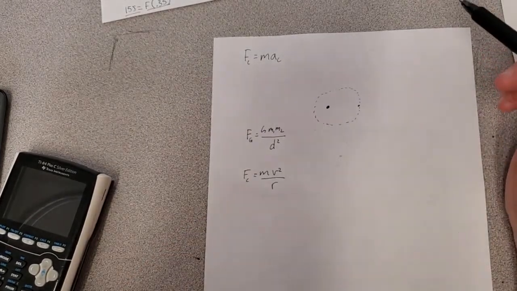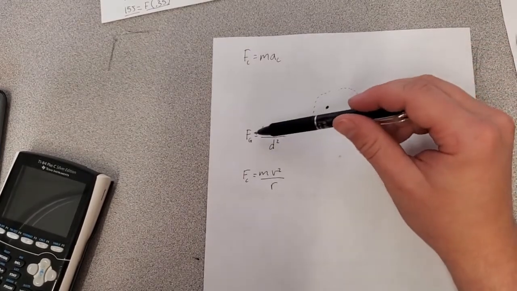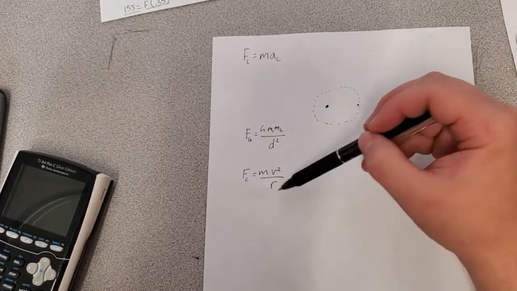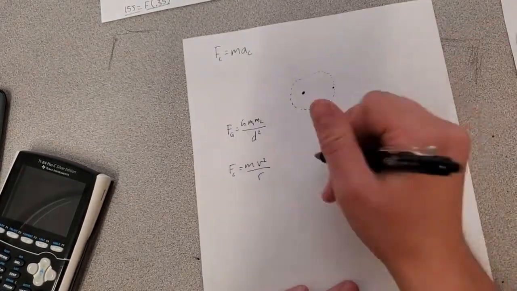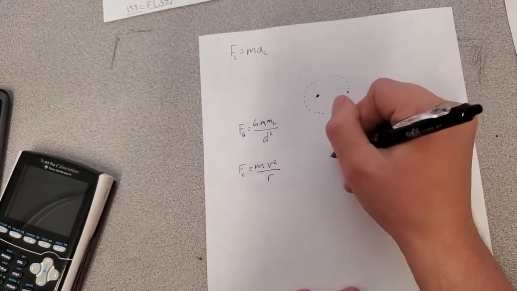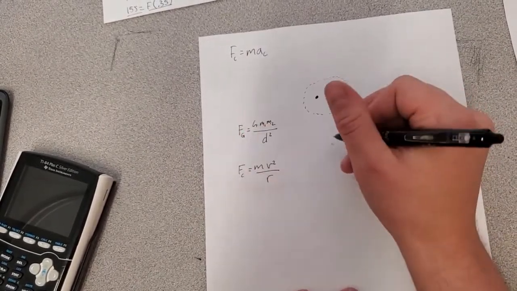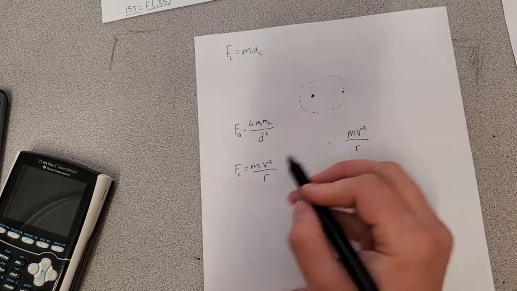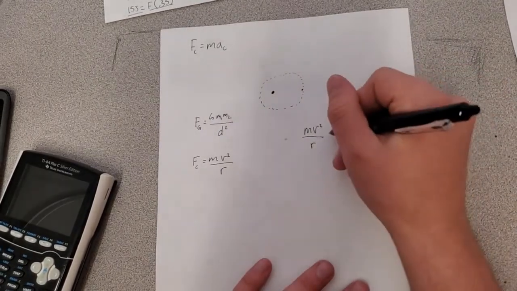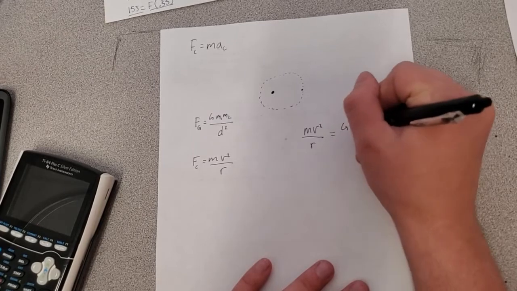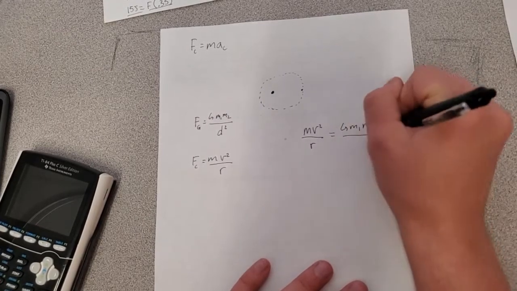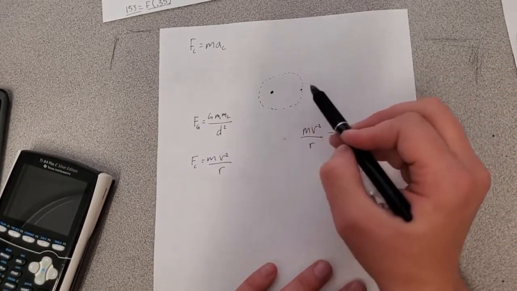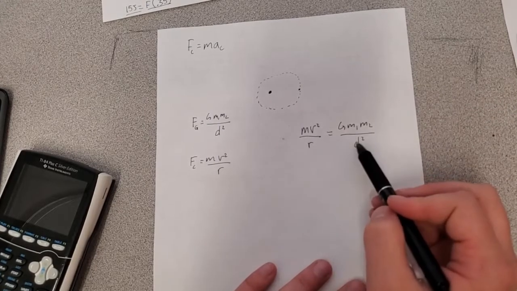Now, r is the radius at which you're orbiting, and for the force of gravity, d is the distance you are from the center of gravity. So both represent radiuses, and these are going to become the same value. We know that we can set the centripetal force equal to the force of gravity on an object, and this is all so we can find the velocity of our object. So m v squared over r is equal to G M1 M2 over d squared. Like I said before, the distance from the center of gravity to the object is the same as r, so we're going to change this into r.